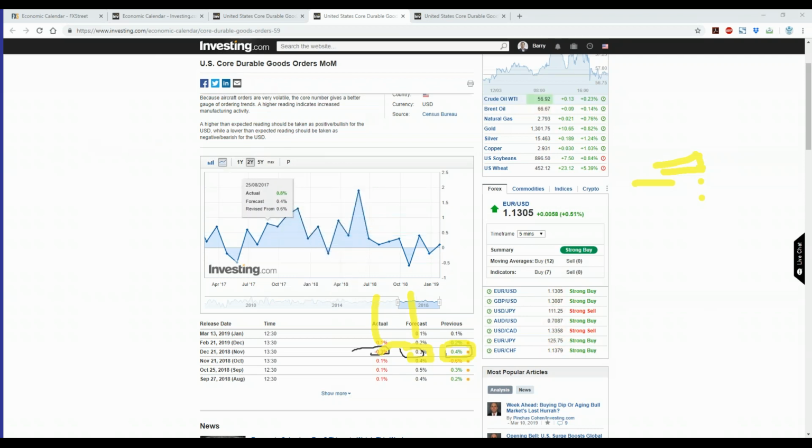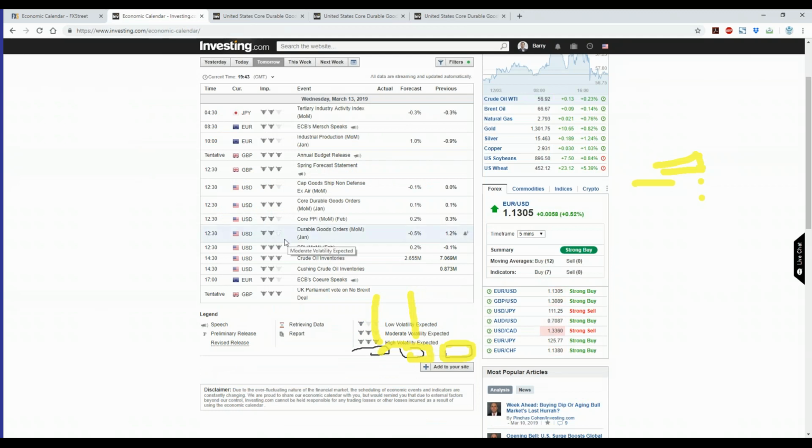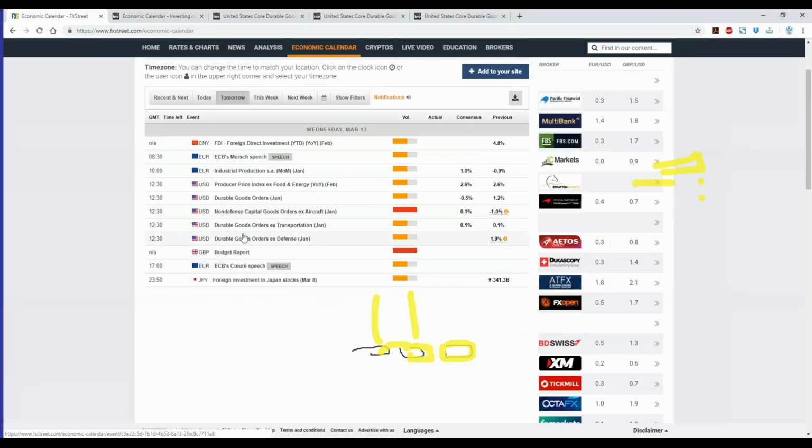So then we would have to look at other pieces of this report, which would be the whole overall durable goods report, as well as the durable goods less transportation and the durable goods less defense, and see if those were maybe better or worse than expected. So we can see in here this was revised from 1.8 to 1.9. So again, we get it bumped up.